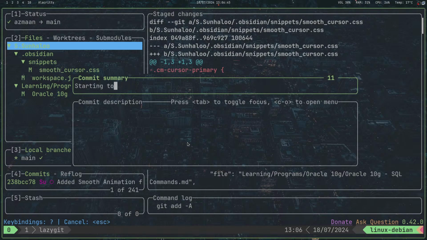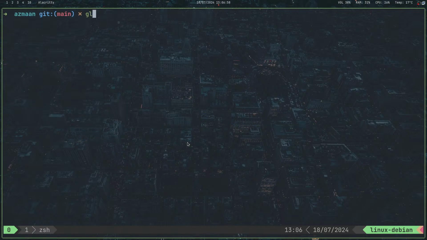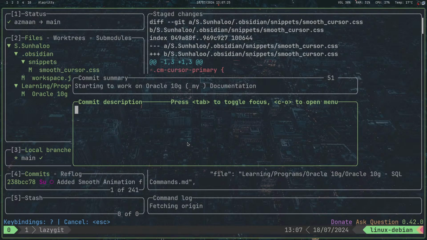Starting to work on Oracle 10G documentation. I need to finish this today and start Java programming in 2D arrays to get warmed up again with programming.